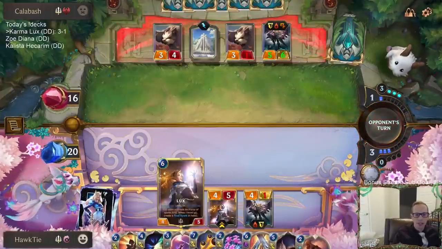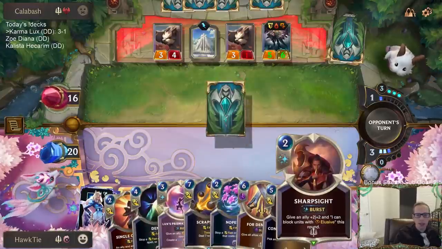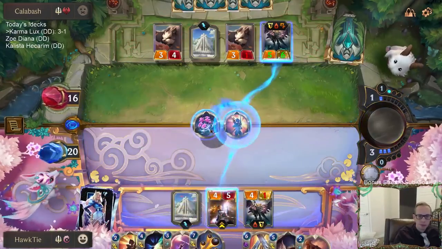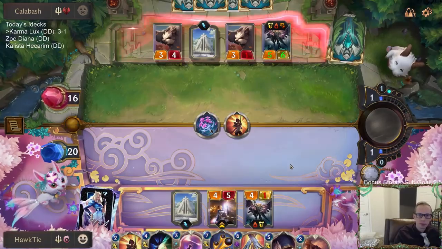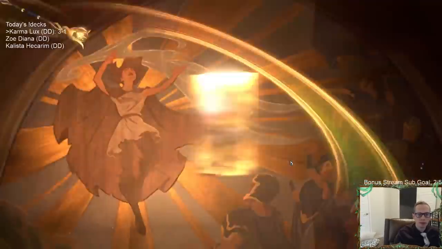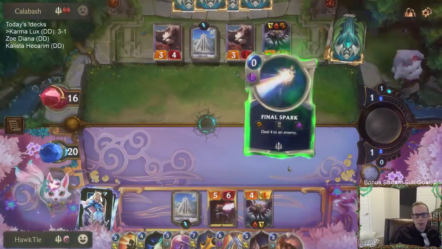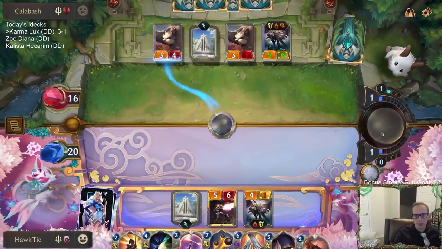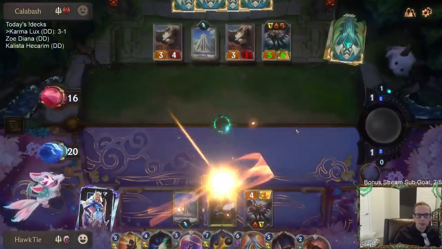All right, we got lots of spells. So we're at 5 out of 6 now with Lux. So a good 2-mana spell. We'll just kill the 3/4. A beacon through the dark.